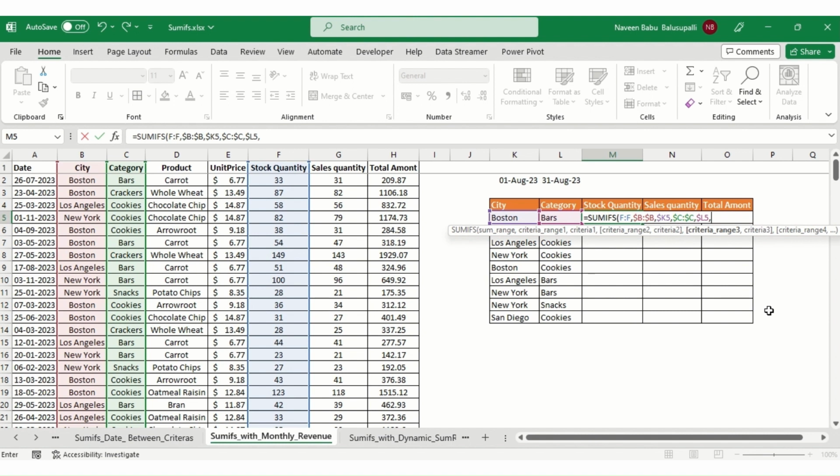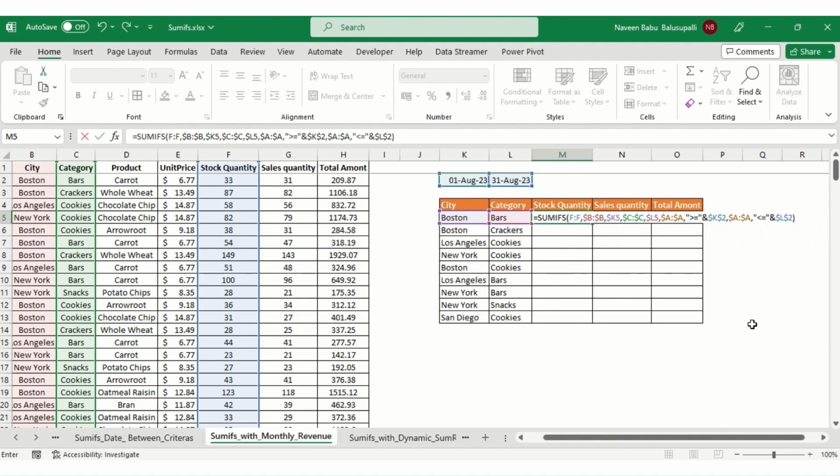Criteria range 3 is the date, total freeze, and the criteria is inverted quotes greater than or equal to, closing quotes, ampersand, just give the cell reference and total freeze. Comma, criteria range 4 is again the entire date column, total freeze, and here we give less than or equal to, closing quotes, ampersand, the date, and closing parenthesis, enter.